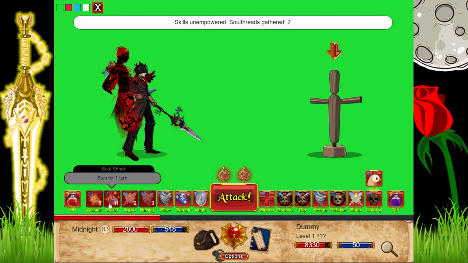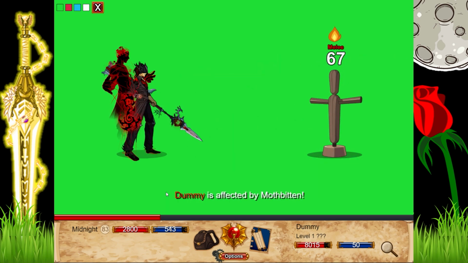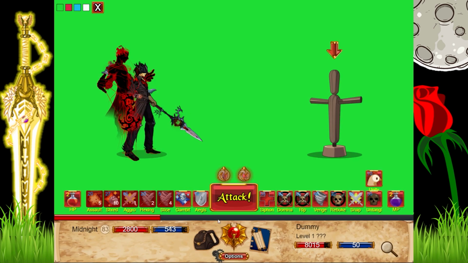I believe it only does 1 turn. Then we have plus 50 crit for 3 turns. This stack is really good. I use this all the time. It gives us 50 to our crit. So it's now at 120. This is ridiculous. So I should have said it at the start of the video, there will be a link in the description to a guide based on this class so you can see all its skills.